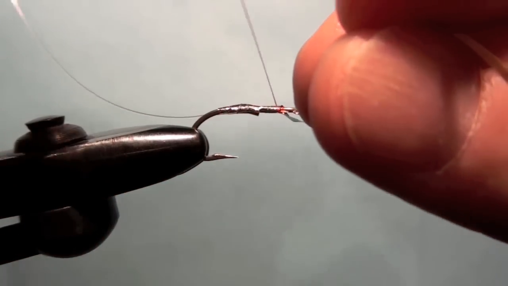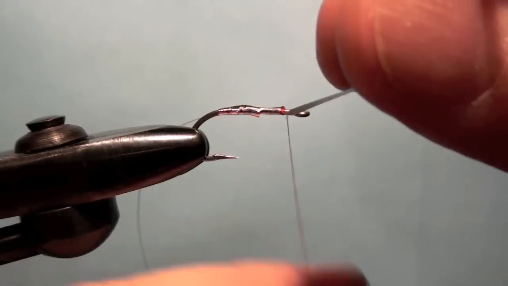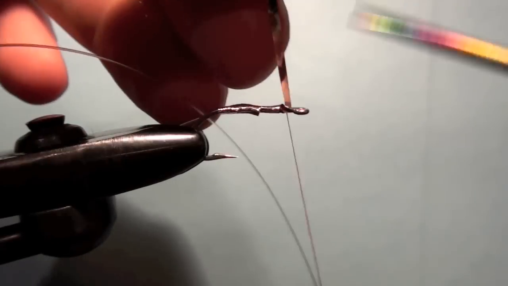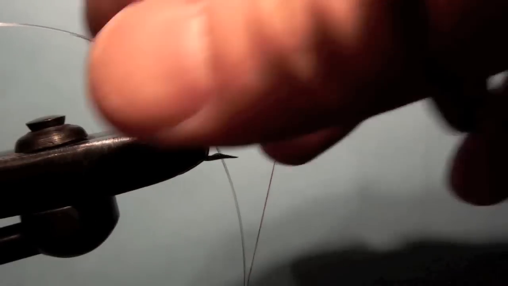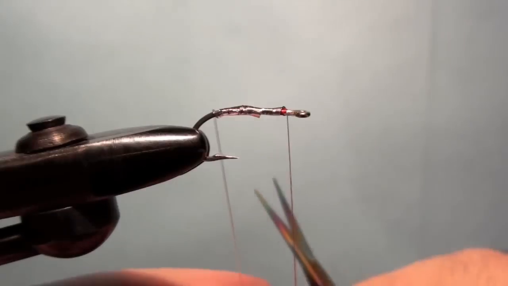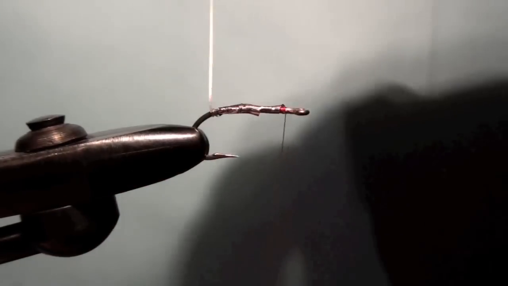Just tie that in like so. Couple wraps. Pretty simple. Snip off this little piece, tie again. And we take our monofil and just make some nice tight wraps over top of it.